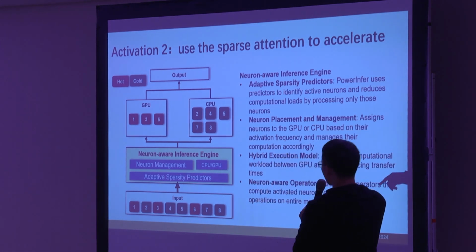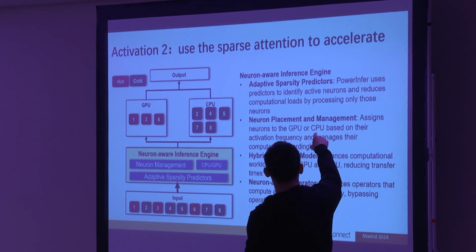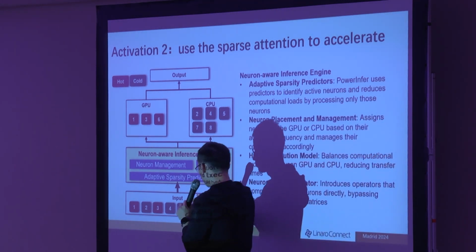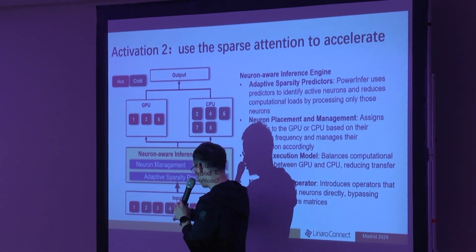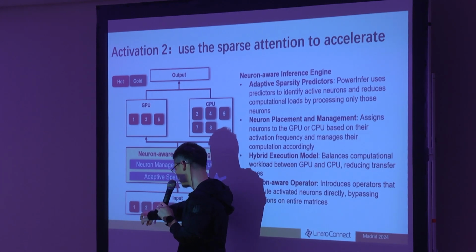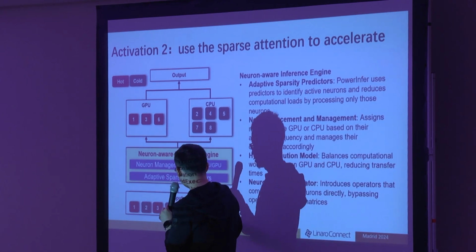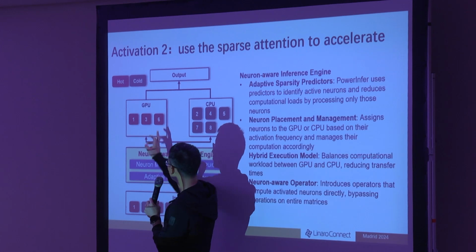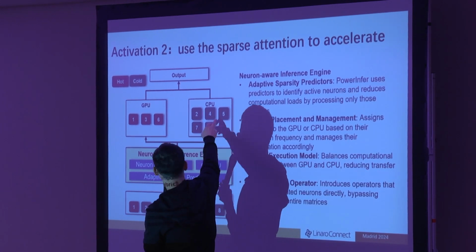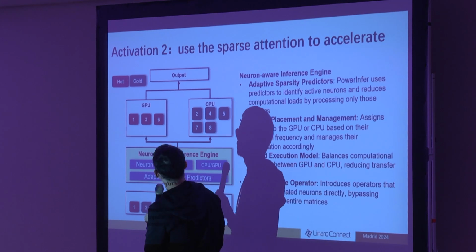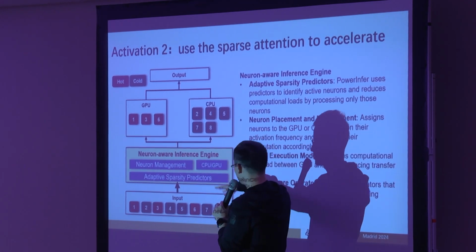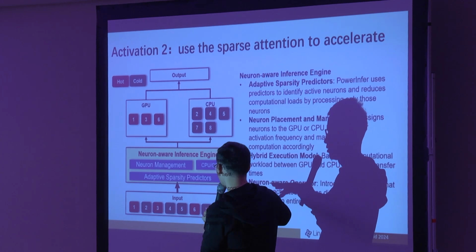And the second activation is still from a paper, from Shanghai Jiao Tong University, the PowerInfer library. They use sparse attention to accelerate the system. You can see the details in the model. Here is the model input. You can see a lot of cubes. A cube is something hot, red is hot, black is cold. So you can separate the cubes. The hot cubes are computed by the GPU, and the cold ones by the CPU. So you can see it could work, and it could make the computation lower and lower.